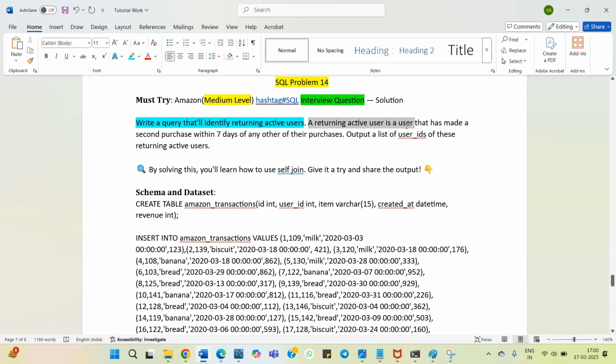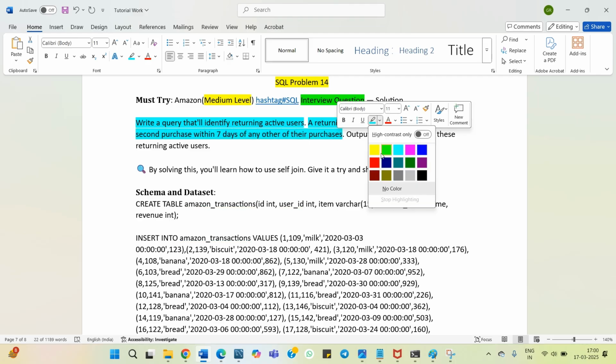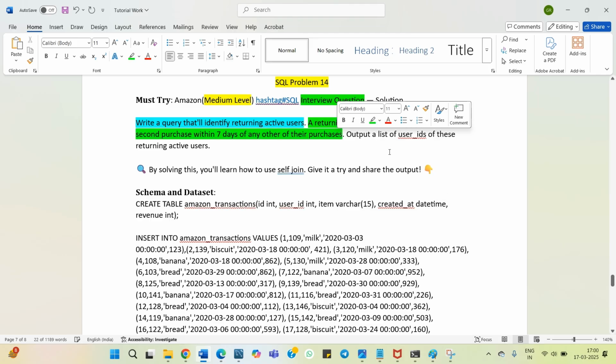A returning active user is a user that has made a second purchase within 7 days of any other purchase. So we can say we have to find the number of active users which have made a second purchase within 7 days. That will be our answer.